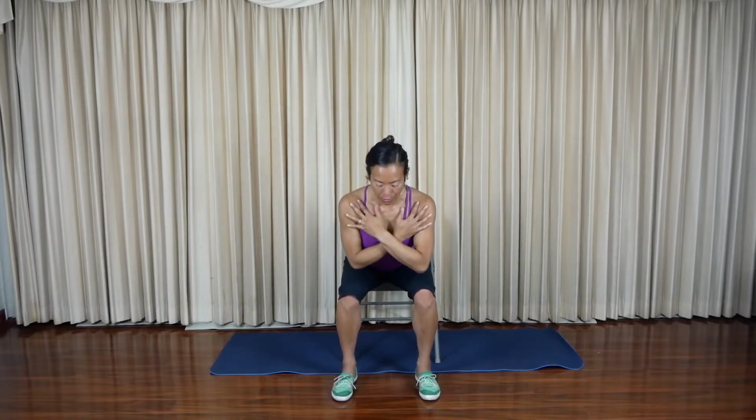Let's cross the arms over the chest, sit up tall, hinge forward at the hip, so maintain that strong flat back. And then let's press our way back up and lean it back, engage through those core muscles. So warming up the front and back of the core of the torso. Draw yourself forward any amount that is comfortable to you. Lean it back, maybe not touch the back of the chair, so engage through those frontal abdominals.